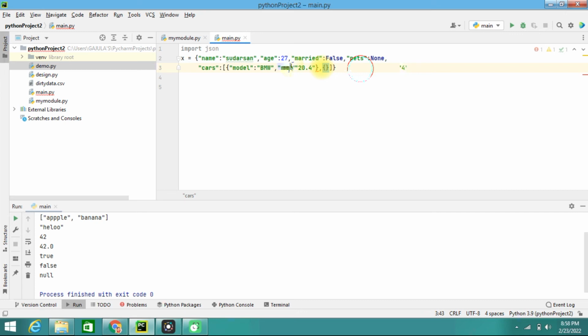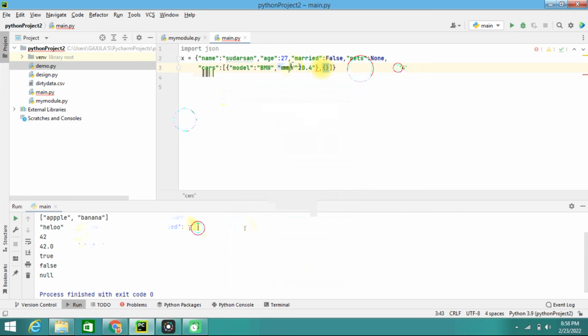Now I'm going to convert this Python script into JSON script. So in order to do that, I need to have json, followed by dumps, in which I need to give x, which is a variable that I have defined. So whenever I run it, I'll be able to see an output in this particular format. Wherever I gave capital False, it converted into small false, and None is also converted into null. Like this, it will get converted into JSON.